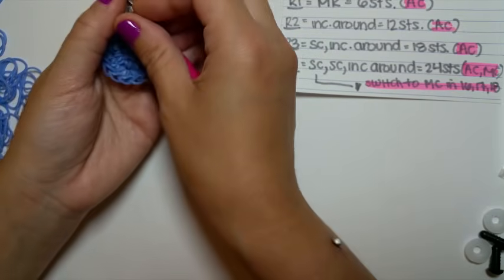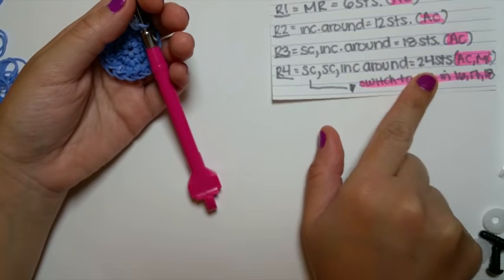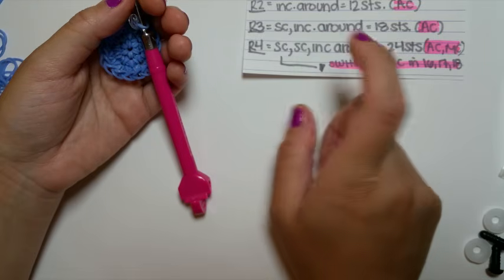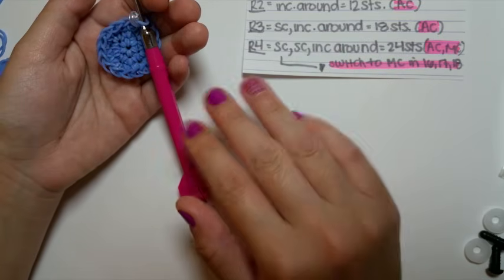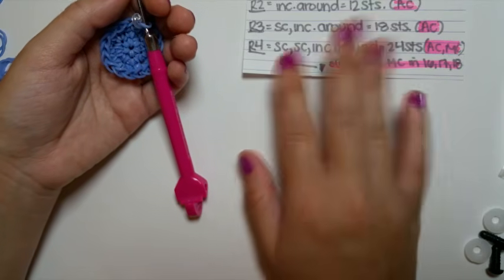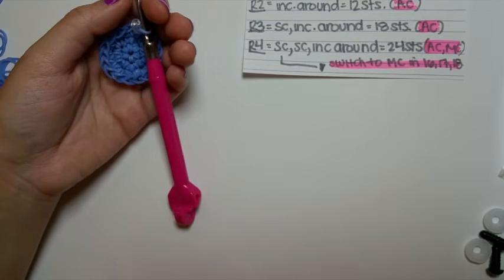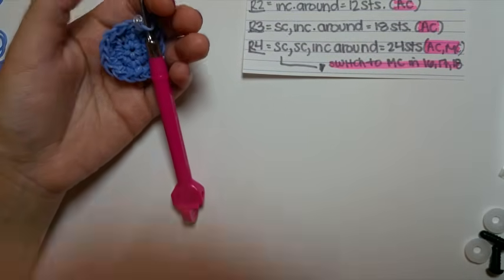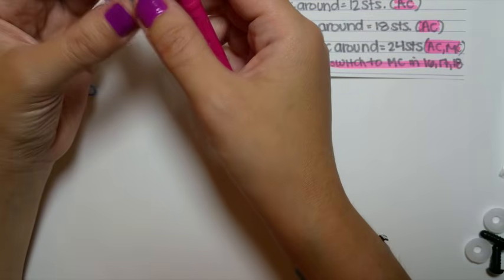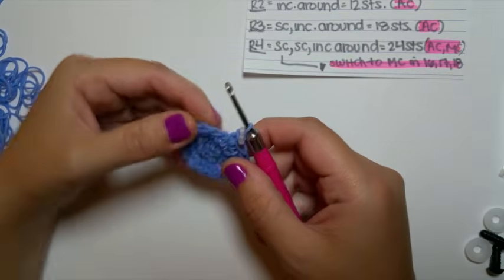So for row 4, we want to increase again so that we end up with 24 stitches. So we're going to be doing a single crochet, and then a single crochet, and then an increase. We're going to repeat that pattern all the way around so that we end up with 24 stitches. And this is also where we're going to start switching a little bit to our main color. Our main color is going to be in our last 3 stitches of this round. So just follow along with me and I will help you with that.